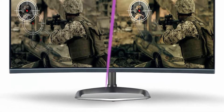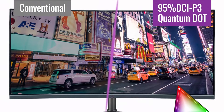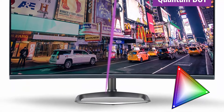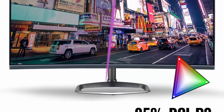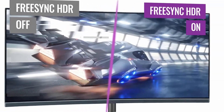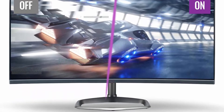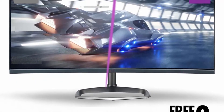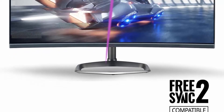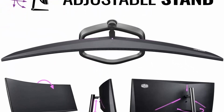Providing better precision tracking, mobile operation, and optimized visual conditions. Detailed design — the enhanced VA panel minimizes the possibility of light leakage and delivers a static 3000:1 contrast ratio and brightness of 400 nits for deep blacks and brilliant whites in even extreme scenes. The GM34CF also features a low blue light display mode for worry-free long sessions and reduces eye fatigue.